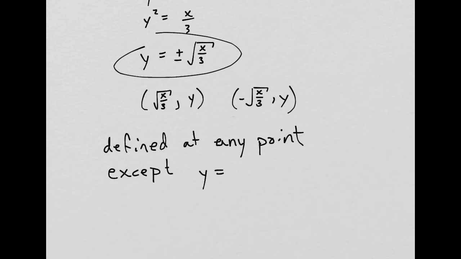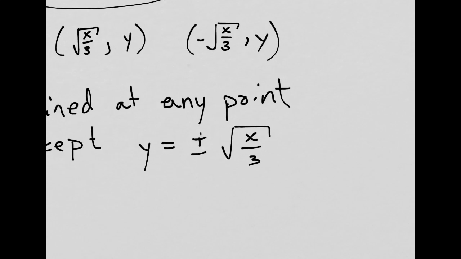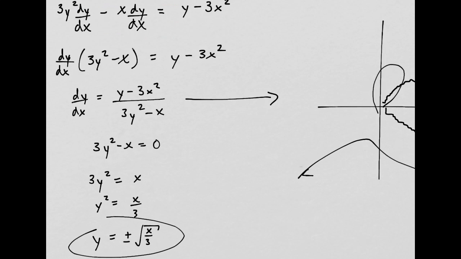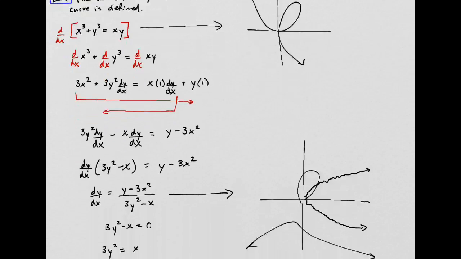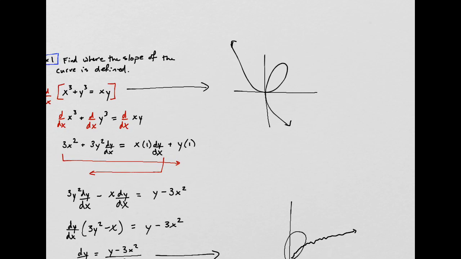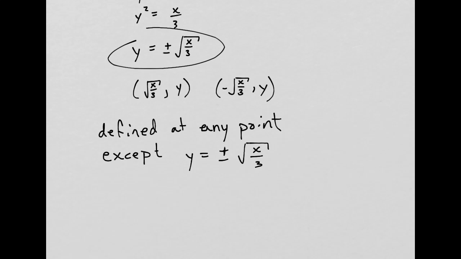whenever y equals plus or minus the square root of x divided by 3, because the derivative, oh, that's so cool. It's crazy to understand, but really all we're doing is taking the derivative and seeing where the derivative is undefined. The derivative is undefined when the denominator equals 0. So that was a long example for a problem that isn't going to be that hard. You're just finding the derivative and setting the denominator equal to 0, or finding out where the derivative is not defined. So we'd say defined at any point except one that falls on that graph.